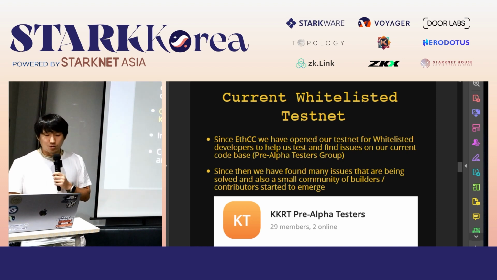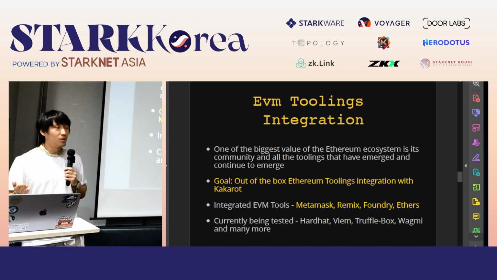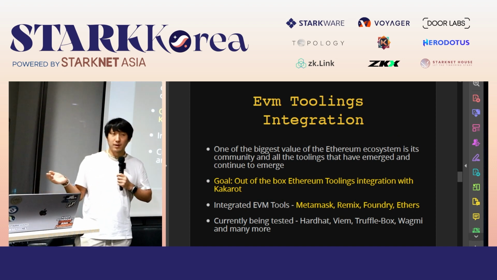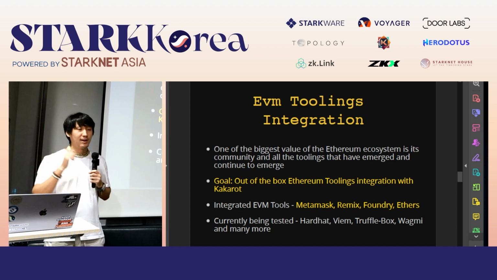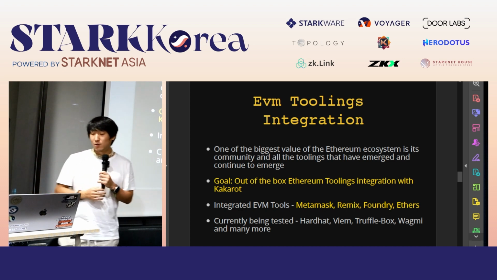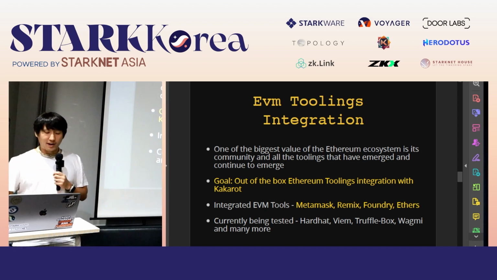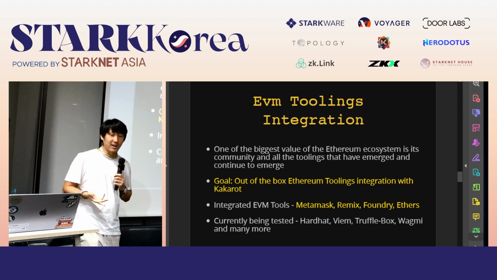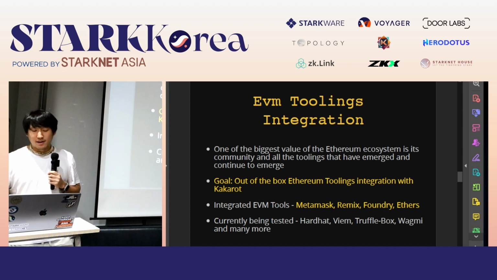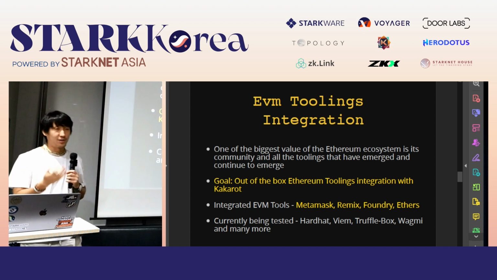We have been able to integrate with EVM tooling, Ethereum tooling, which was our goal from the beginning, to be able to integrate with all the tooling that is being developed in the Ethereum ecosystem, even though we are using a Starknet node. So right now you can integrate with Kakarot using MetaMask, Remix, Foundry, Ethers.js. We are already trying out Hardhat, Viem, Truffle, wagmi, and all the other EVM tools.